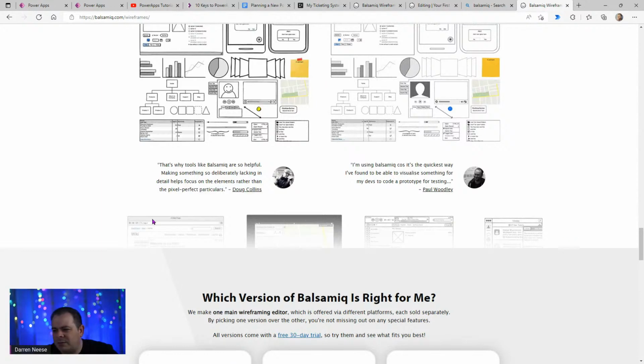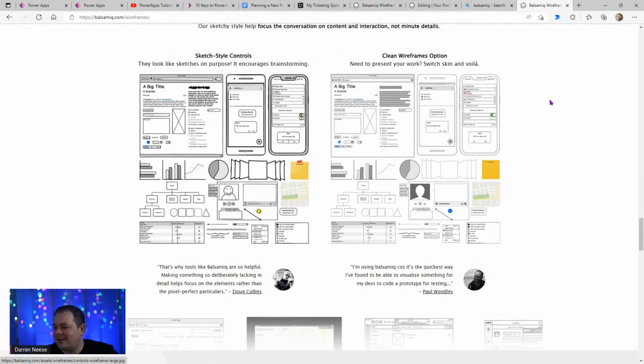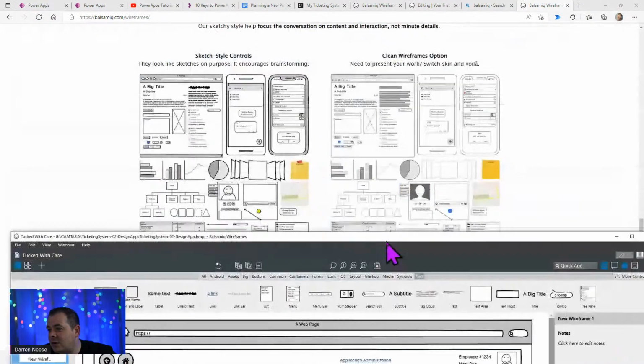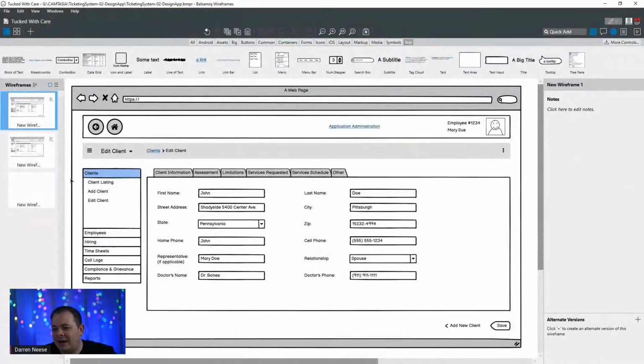So my fear with Figma is that it almost looks too good. And it's like, oh, okay, that looks nice. I don't want to mess up your design, and it's very easy to do things. So what I've done is I purchased the desktop version of it. I just brought that up here, and I sort of like that. And then I saved the files locally. So it was a one-time fee. I think it was around $90. Now the cloud version might be $10 a month or something. You might want to check that out.